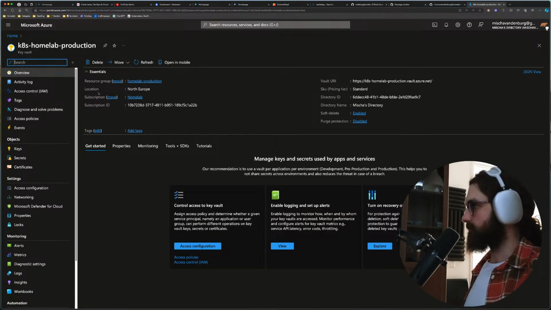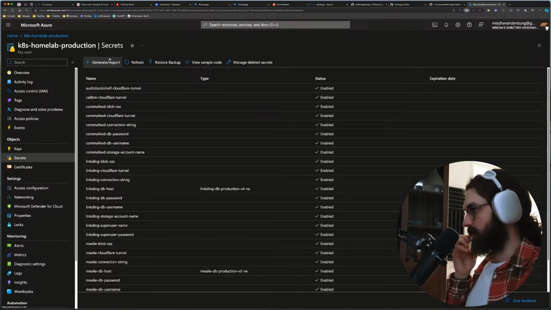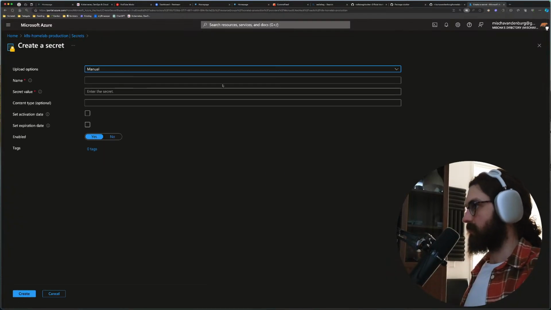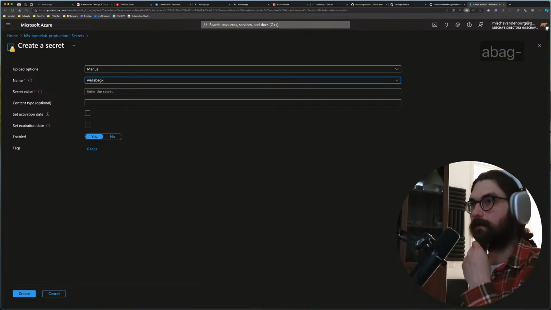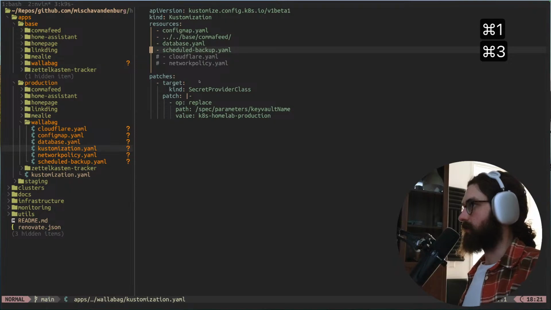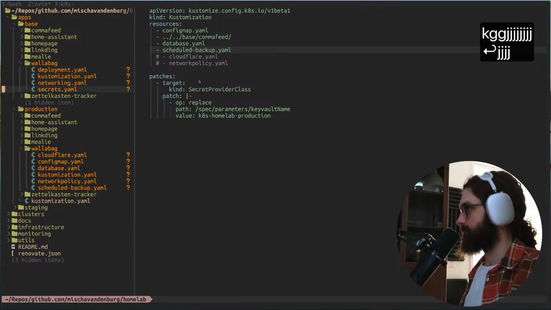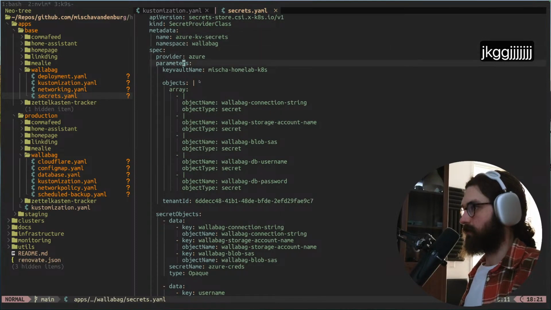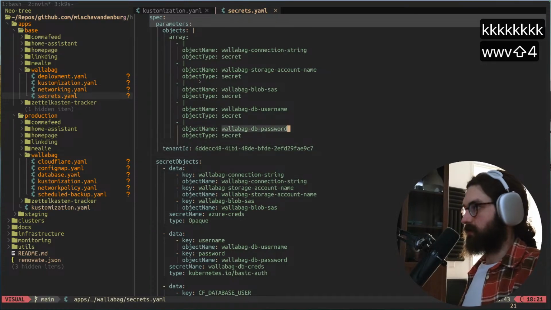Kubernetes Homelab production. This contains all of the secrets for my application. So, Wallabag. How am I calling it in the secrets here? Wallabag DB password. That's what it's going to be called.